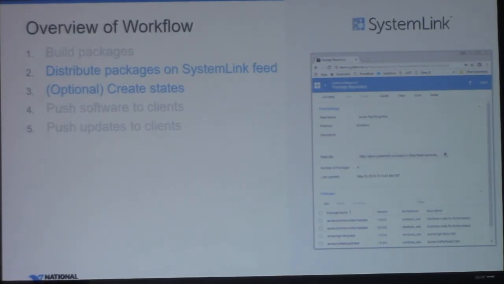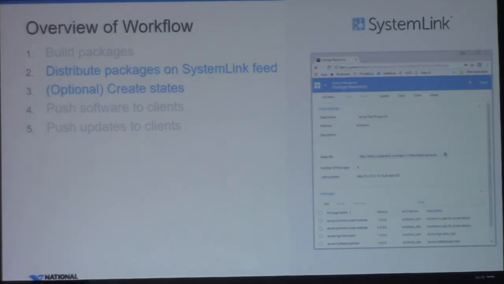This one needs to be 1.5, and I want that exact version. What you can do in System Link is either create a state and define it yourself, or go to a golden system that has exactly the correct set of packages and versions, and say create state from that system. Then you have that state from the system, and you can even add or modify it from there.